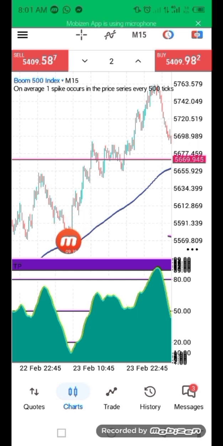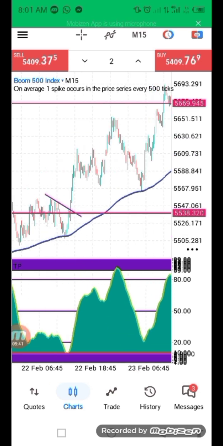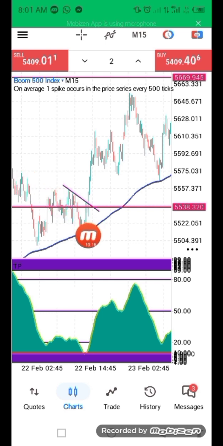as a support, so it retraces all the way down to the moving average, while the MACD is positive this time around, and it bought all the way up from the moving average, and MACD is positive. Price here retraces to the moving average while MACD is positive. We get a bullish candle and it bought all the way up.